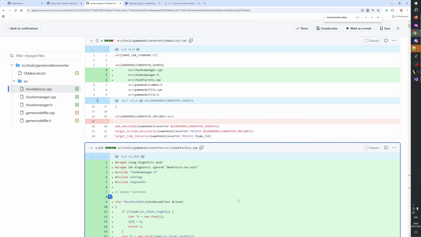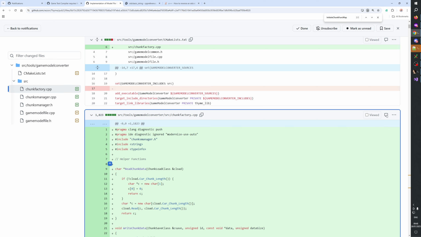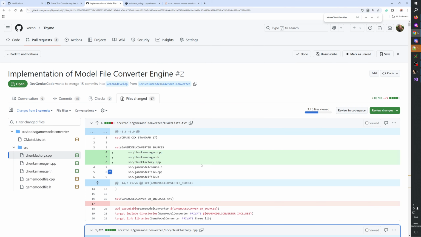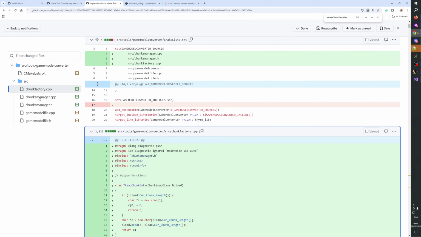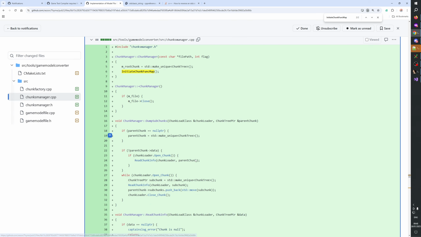Maybe that's work in progress. I don't know. I won't make a comment yet. If I see that, well, hold on. Is it already using the chunk factory or not?